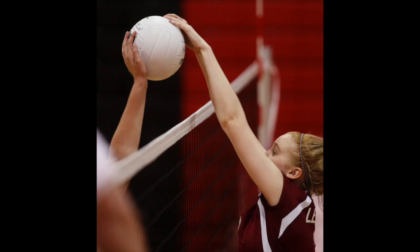Our youngest daughter, Kendall, she played high school volleyball, then she went on to play college volleyball at Liberty University. I pre-focused on the net because she was a middle, and I wanted to take some nice action pictures. When the action came close to her, I just laid on the motor drive, probably got about 7 to 10 pictures, and here I was able to capture her actually blocking another player as the opposing player tries to do a little dink shot.